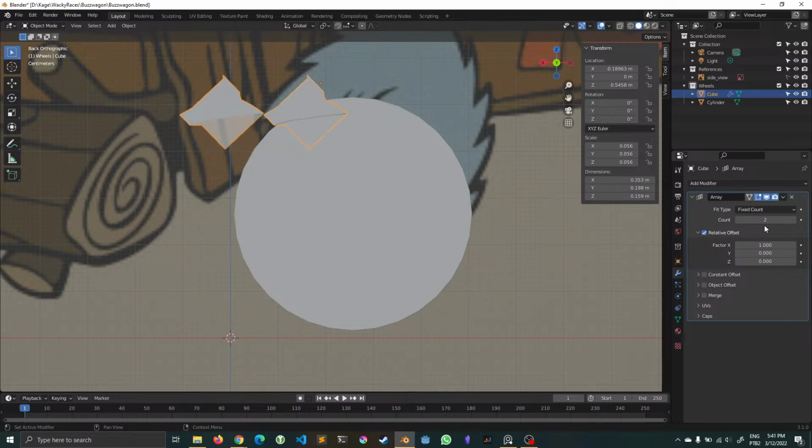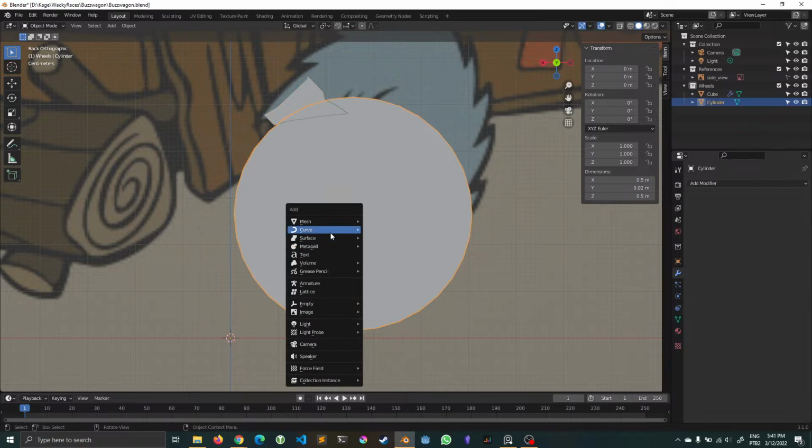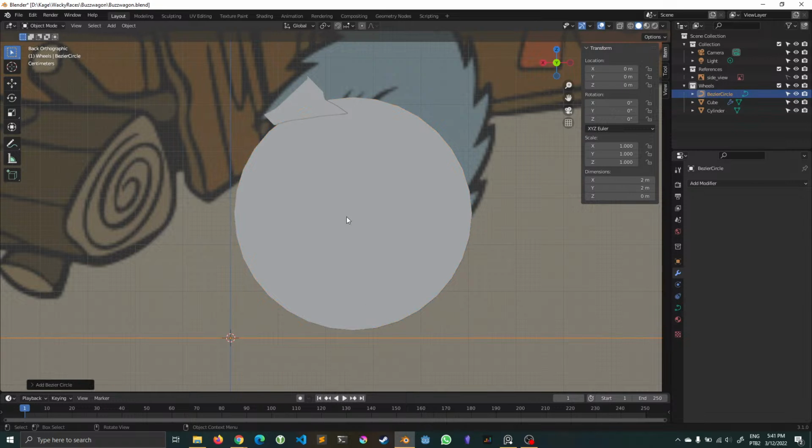Okay, so we're not seeing fit length, fit curve. Curve, fit curve. Yeah, maybe it needs a curve in order to work. So let's add a curve. Add curve. I want a circle.